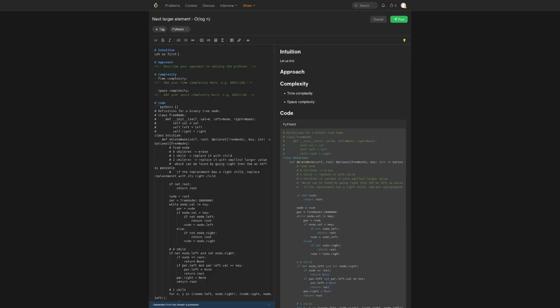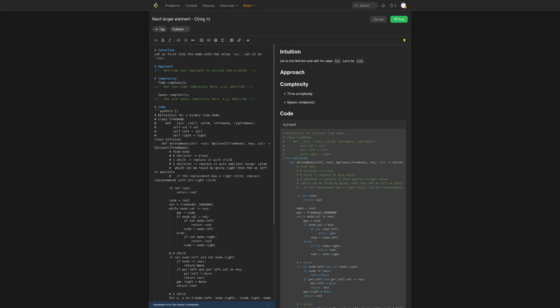Let us first find the node with the value key, let it be a node.